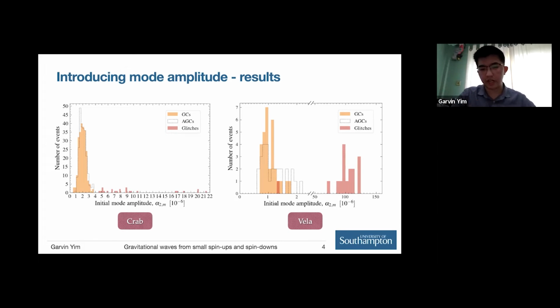And for glitches, it's a little larger, especially for Vela, where we get a mode amplitude of around 1 times 10 to the minus 4. Now, there can actually be an upper limit placed on alpha, depending on gravitational wave observations. From 2011, there was a paper that looked at burst gravitational waves from a 2006 Vela glitch, and that placed an upper limit on H0, and the corresponding upper limit on alpha is 2.6 times 10 to the minus 4, which is 260 on this scale here. And so we can see that glitches are allowed observationally to be caused by this mechanism. So current observations now with O3 or O4 sensitivity should help constrain this a lot.